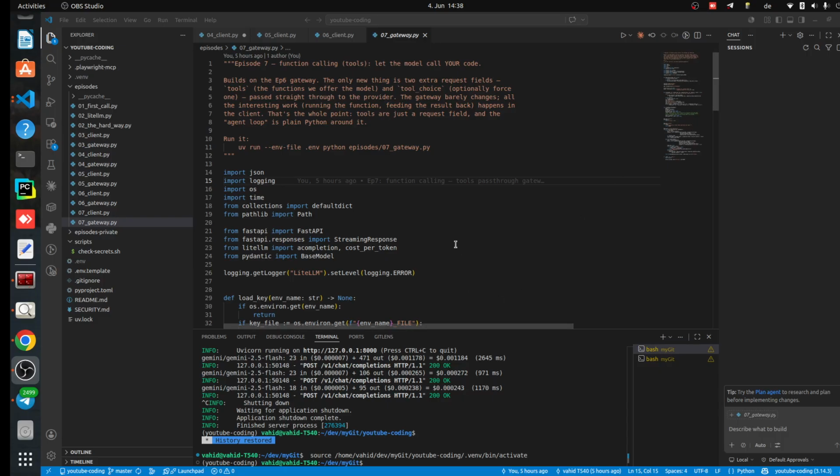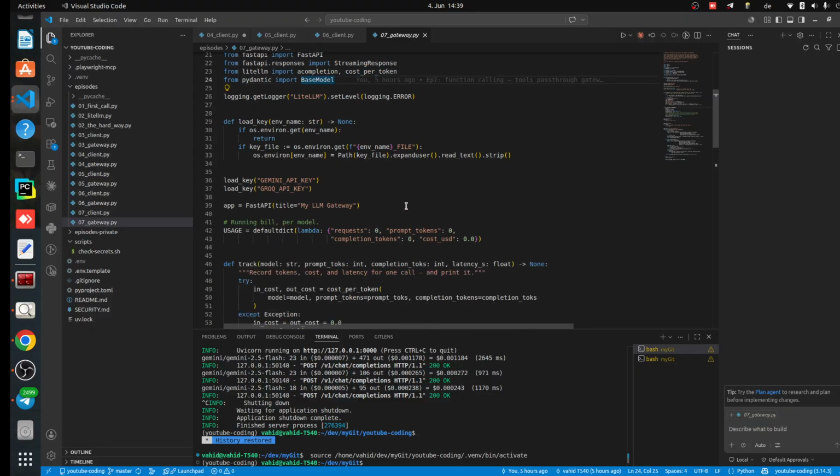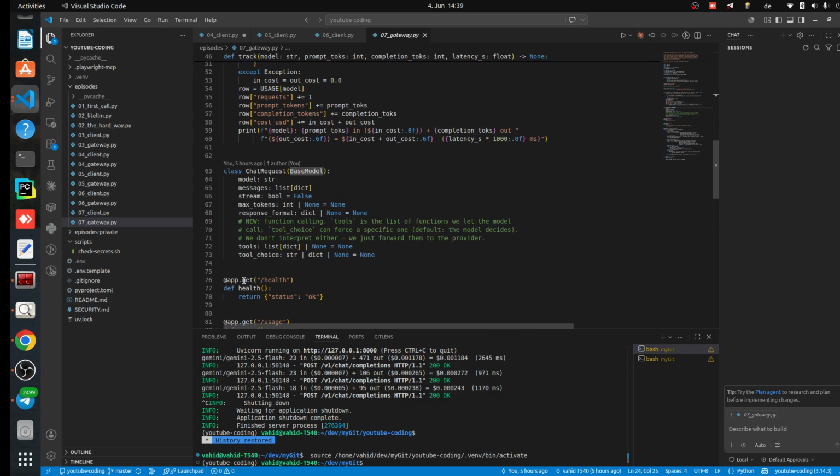So let's first of all check our gateway file. The only change that we need to do here is on our base model. That's here. We need to add tools and tool choice. Tools is just the list of the tools that the model can call. It's like a restaurant where you give the customer the menu of the foods that they can order, and with tool choice, you can tell the model if it can choose between one of the foods, or if it should just have, for example, water or this tool for every order.